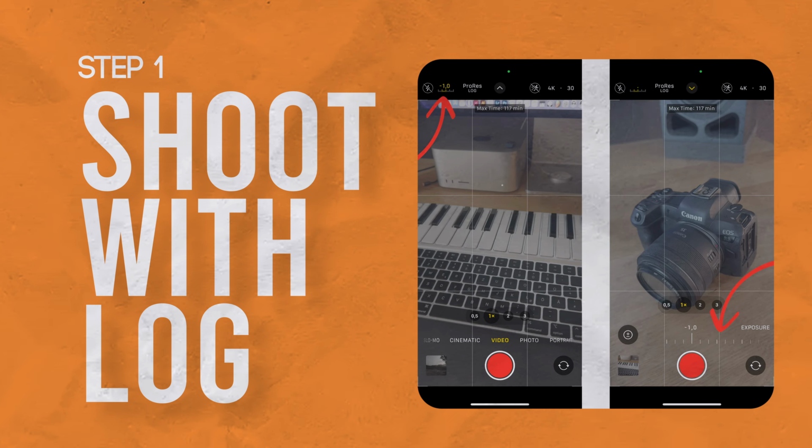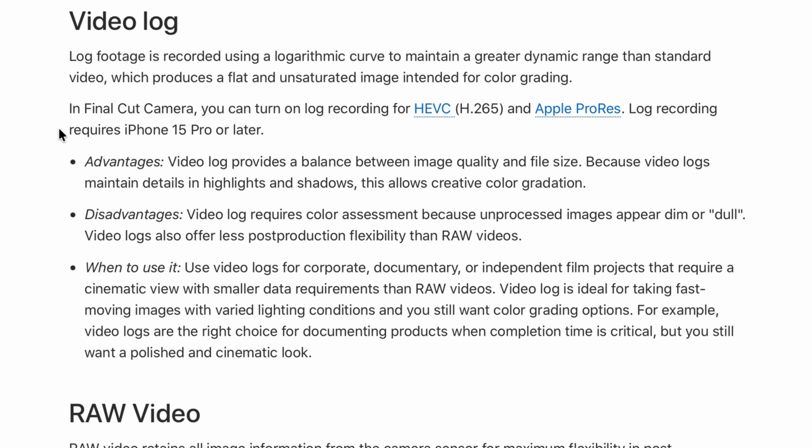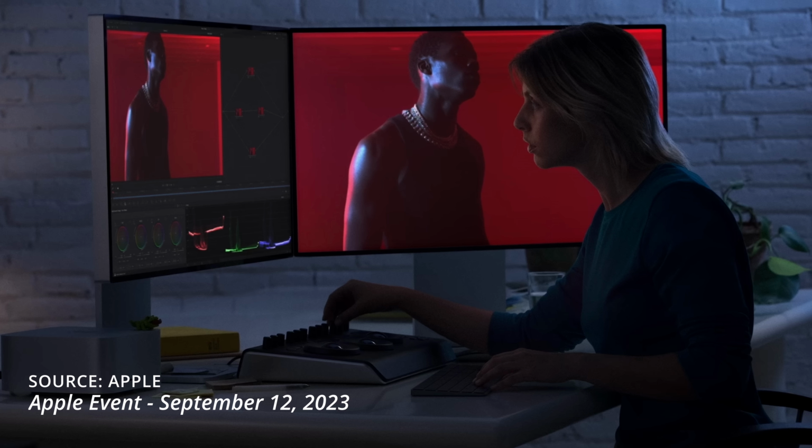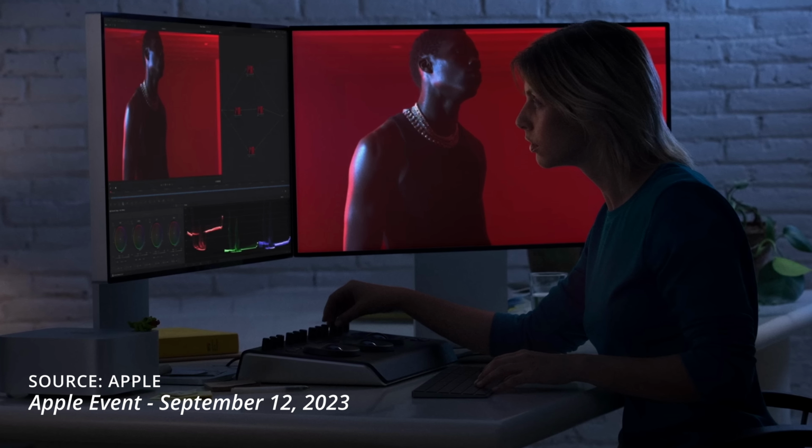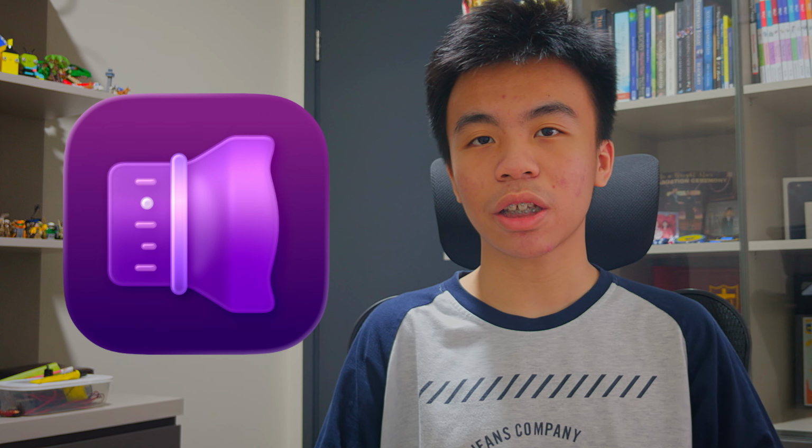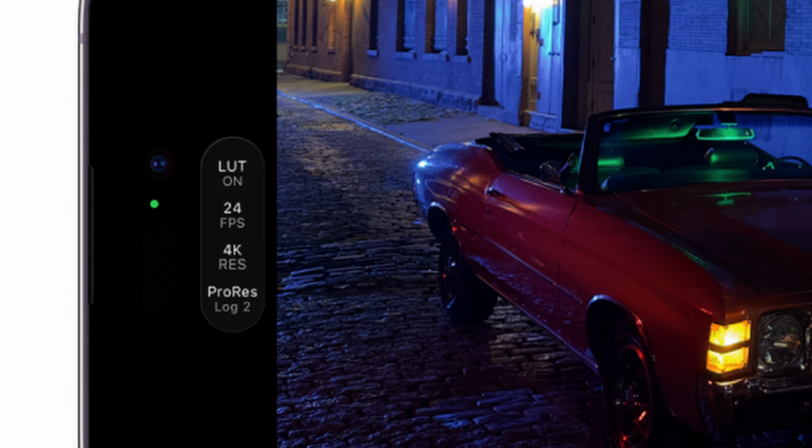First is how you can actually shoot log. Now for iPhones, well, 15 Pro or newer Pro models, we are also introducing log encoding. You can just go into the camera or Final Cut Camera, a good application from Apple. Basically, this will allow you to record in ProRes log. These are the most supported models because they have the computing power to actually process this.